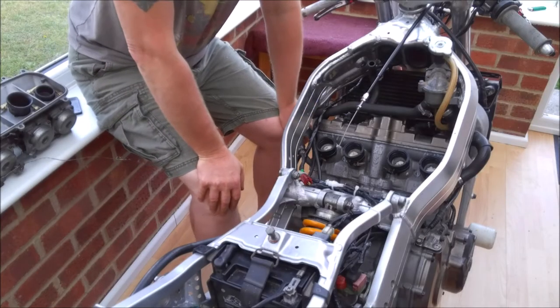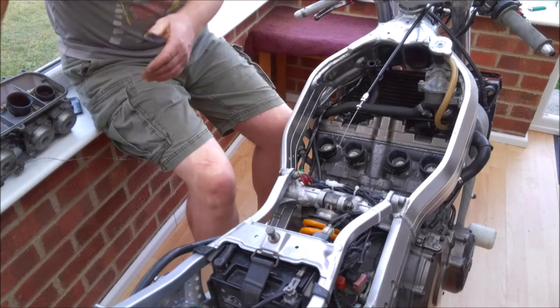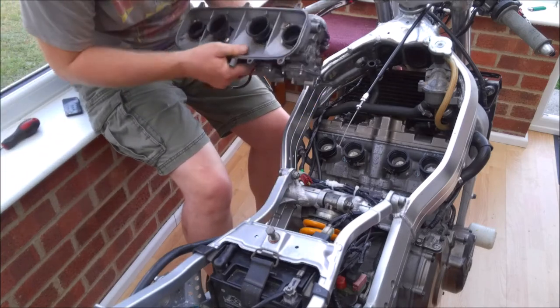Okay, sorry about that. The camera obviously got a bit bored and decided to turn itself off. But we're back, it's now time to fit the carbs themselves. So here is our bank of carbs, all ready to go.